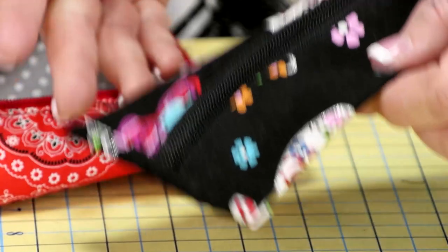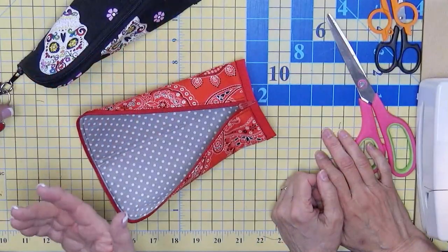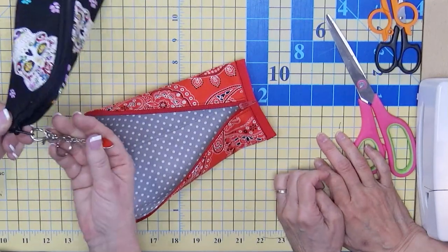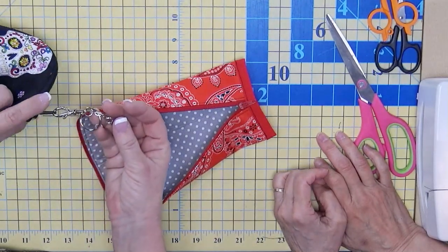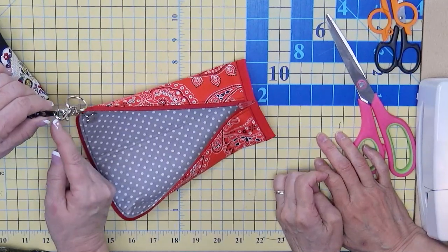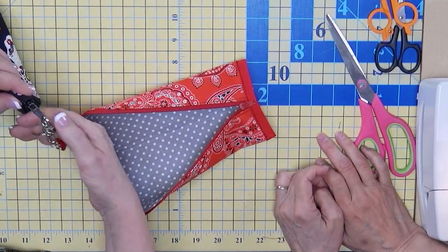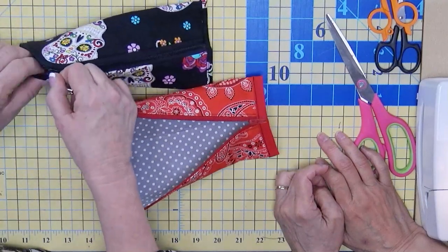So it just depends on how much you want it to show and what you want to do with it. You can add a strap or something. I just put one of these clips right through my zipper itself. This at some point is going to get weak because there's a lot of weight. So instead of pulling here, pull from the zipper itself as you open this up.